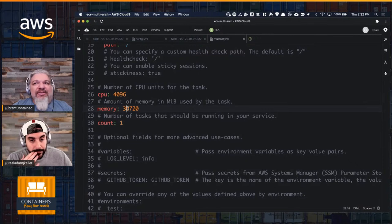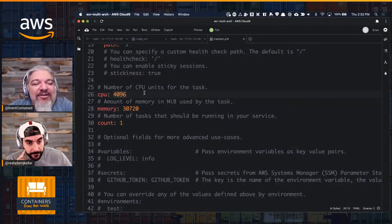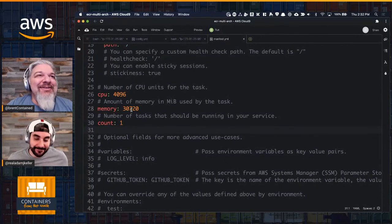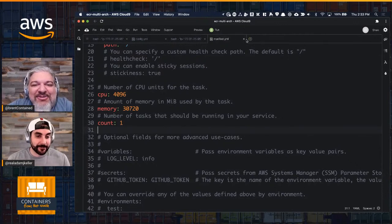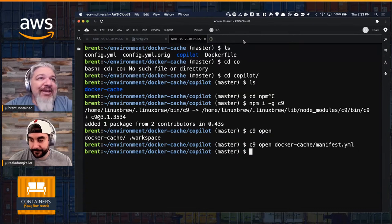I think the question came up earlier about the sizing. I know that I'm going to be running what amounts to an in-memory cache, so I want as much memory as I can get. And so 30 gigs of RAM and four CPUs is not the largest Fargate container you can run, but it's up there. It's near the largest. Smells a lot like a Windows requirement there. Woo, that's heavy. Well, it's what you do with it, right? Because it's still Linux, we're going to be doing a lot of really efficient stuff with it, and we're going to have a lot of room to do it. Some of those images can be really big, and the metadata is going to get cached in memory. The layers are going to get cached on the local file system. And yeah, it's going to be cool.